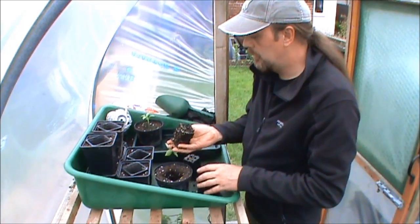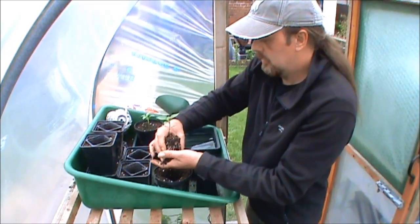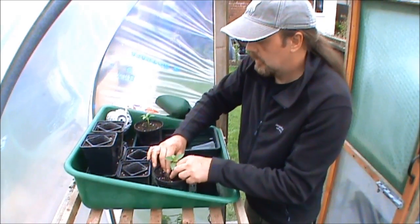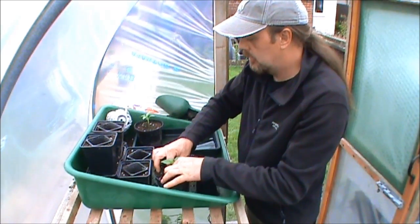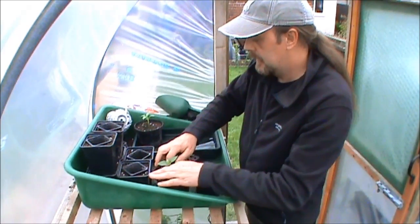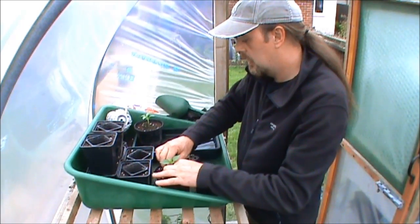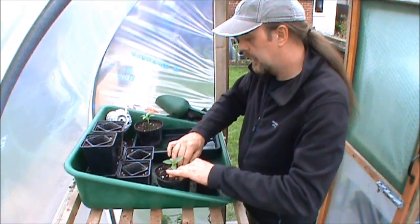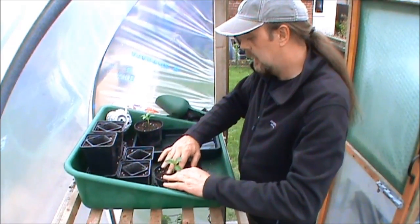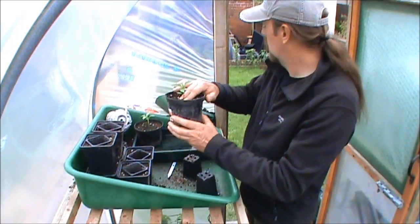You can actually plant peppers a very little bit deeper, but not like a tomato. This is that dry, it's fallen to pieces. It's got a lot of vermiculite in it as well, because they do like a bit of air. I will be putting supports on them when they get a bit bigger. But once they've all anchored in, they should be fairly sturdy. So when they get peppers on, they start to have a bit of a lean, you know, a bit of wind on that and it'll soon topple.